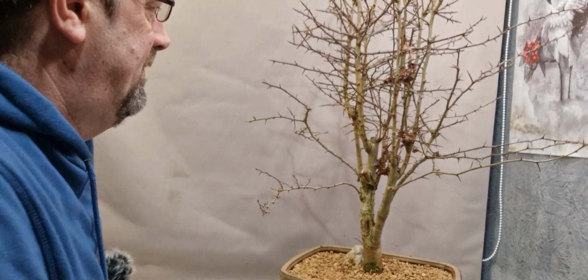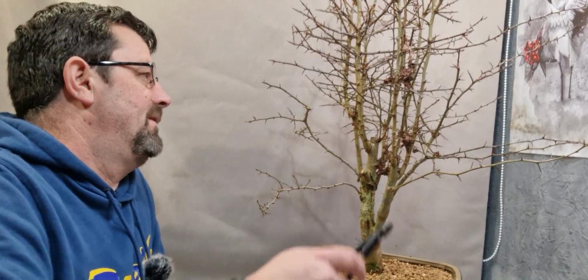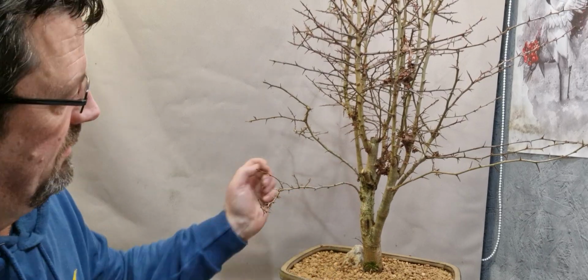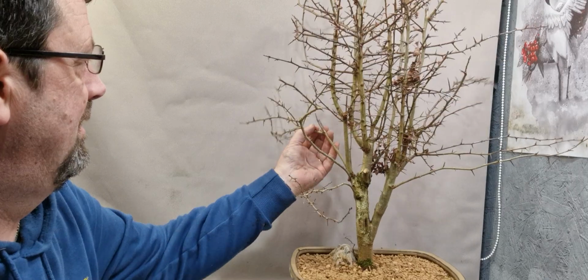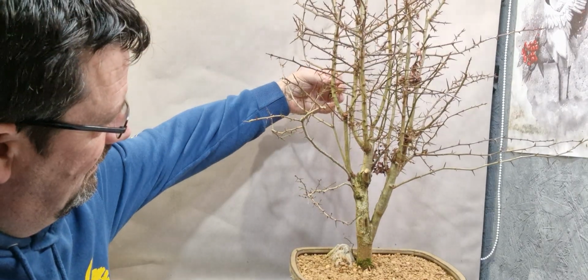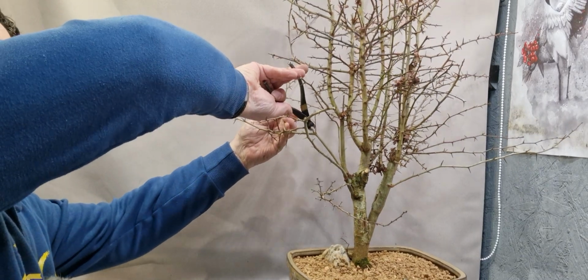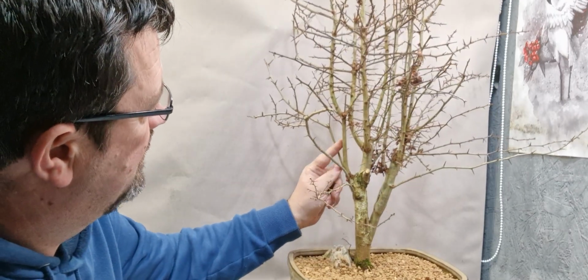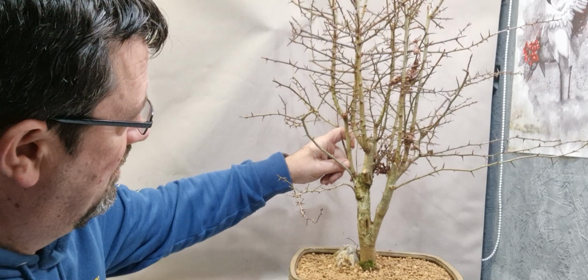Okay, so we'll move up the tree. I need to decide. I've got lots of heavy trunks up here. This one here is quite straight, which looks a bit odd. The one behind it's very straight as well. That's the one there. But this one here, it's going in towards the tree and it's very straight. Do I want to get rid of that one?